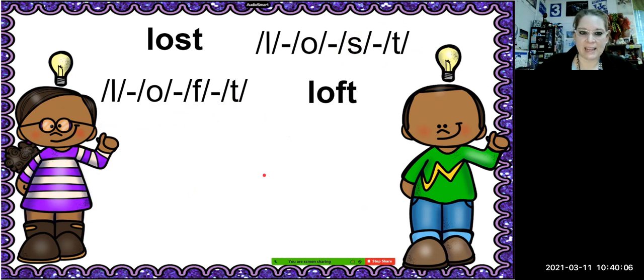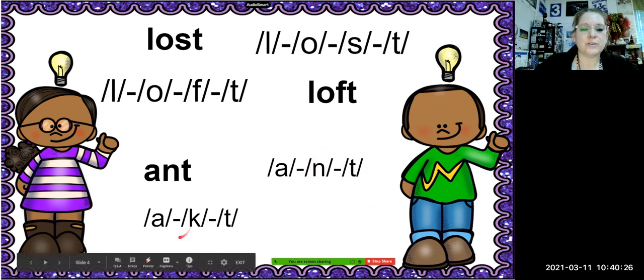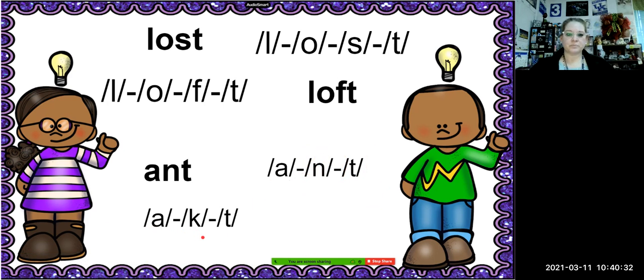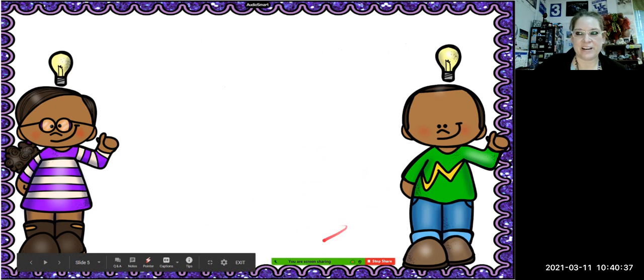Don't step on that ant hill. So we have the word ant, ant. And if we stretch that apart, we have ant. Good. The nt is our blend. And we're going to replace the first sound of the blend with k, k. So now we have act, act. What is the new word? It is act. Very good. All right, our last one.